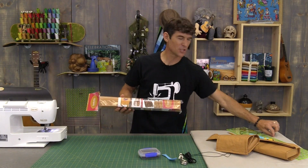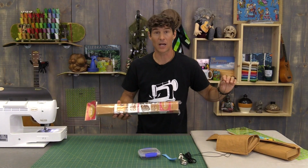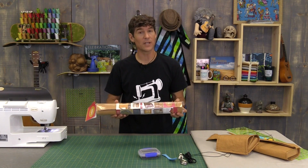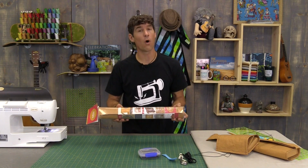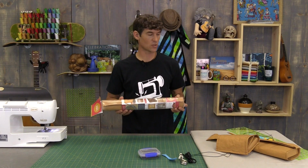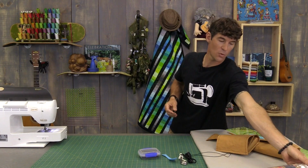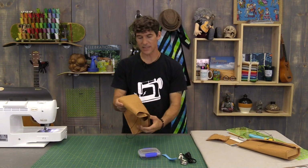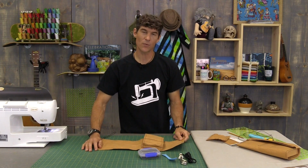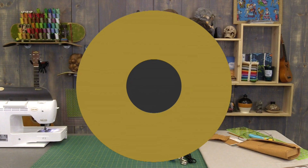Now, I'm going to show you a little bit of elastic at the end too, but that's not a big deal. You can use all kinds of different closures. But yes, for our coffee kit or travel kit, basically one roll will make several of these. So again, 19 by 54 inches wide. To make my entire base and my pocket system, I actually started with a piece that was 19 inches by 22 inches. So let me show you that real quick.